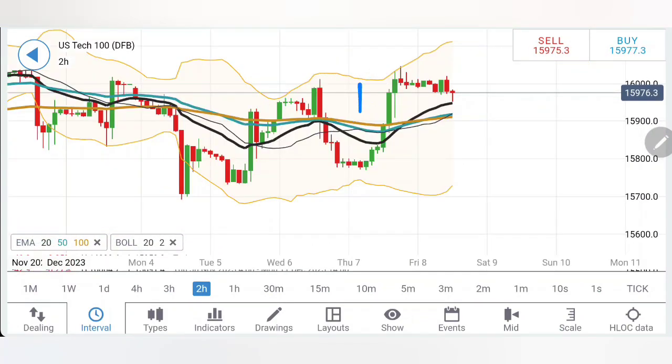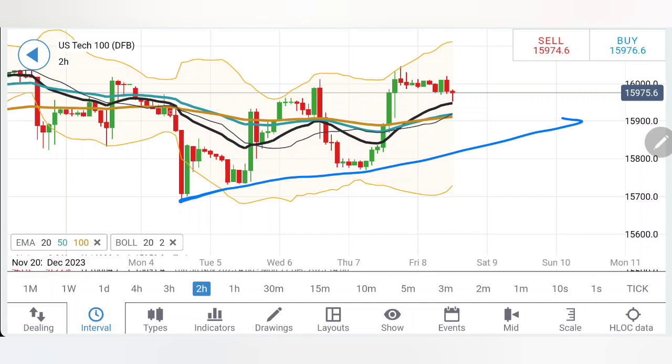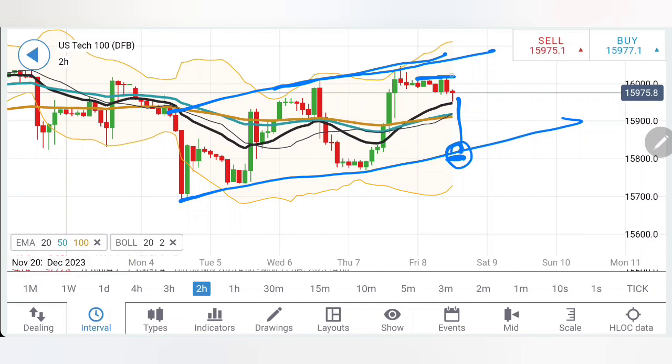Coming to 2-hour. Now look at the 2-hour chart. See, divide this into two, you will find symmetry here. These two are symmetrical. Now the preceding move was a bullish move from the bottom, thus it can give a bearish move here for the bottom. Now it is trading in this retracement zone, higher highs, higher lows. Support on the downside towards 15,800, 780 is very, very strong, and once it breaks out beyond the 16,030, 16,060 zone, yes, you can say more bullishness is going to prevail here on the upside.